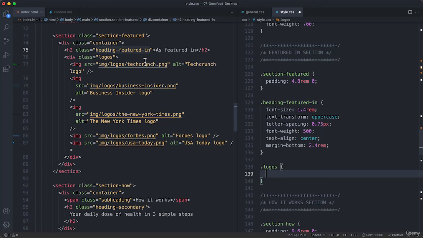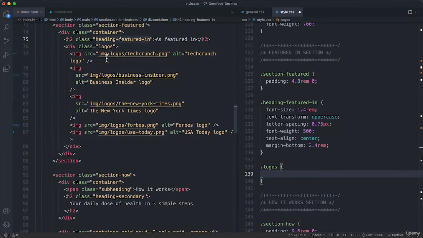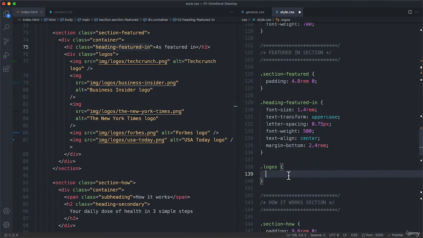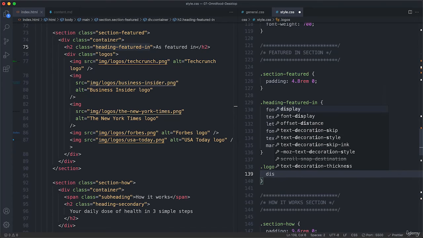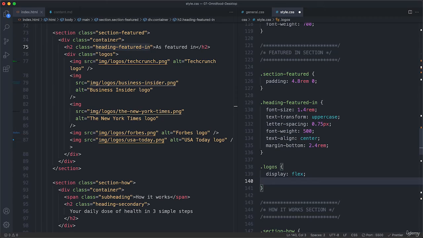So logos is the class name of the container, and once again, to put them side by side, I will make this a flex container. Now you might say here, these images are already inline or inline block elements, so they will automatically be side by side, won't they? And there you actually have a point, but if I don't use Flexbox, then it will be a little bit harder to space them. All right, and so even with images, I always like to use Flexbox.